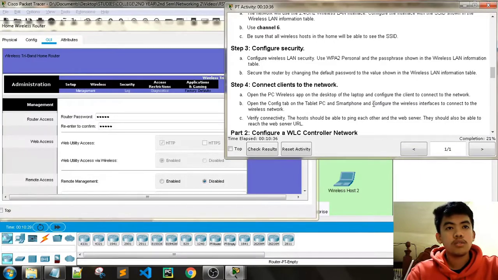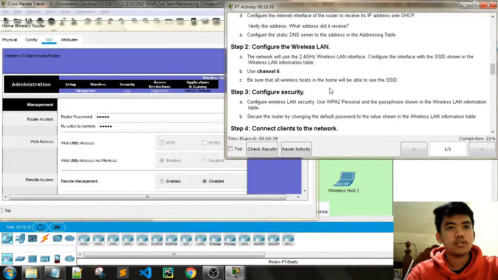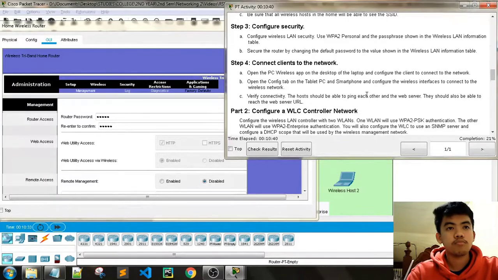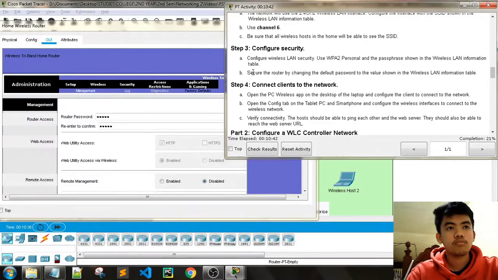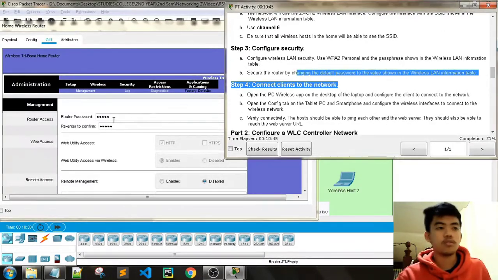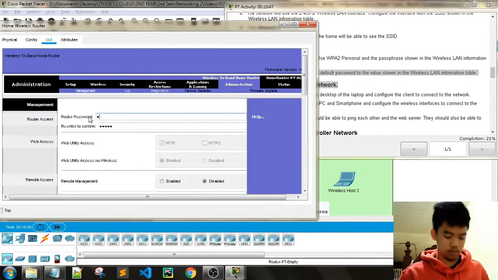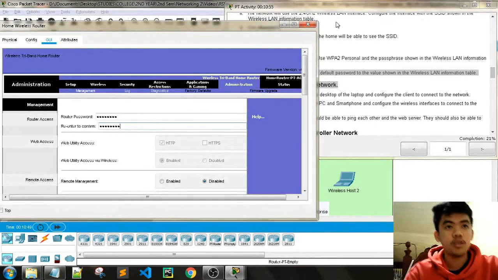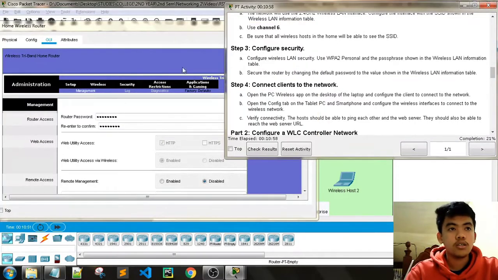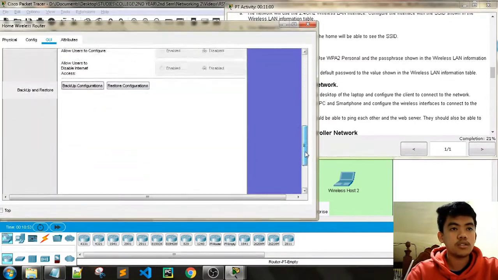So I need to change the password. For password, I need to type in Cisco 123. So this one, Cisco 123. Okay. Then we apply the changes.